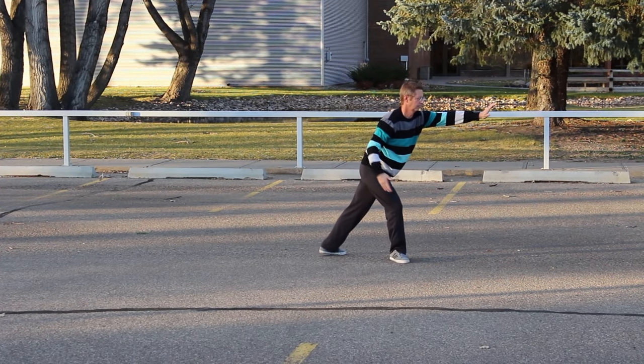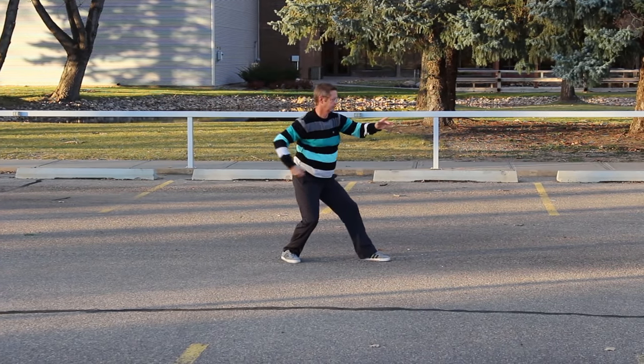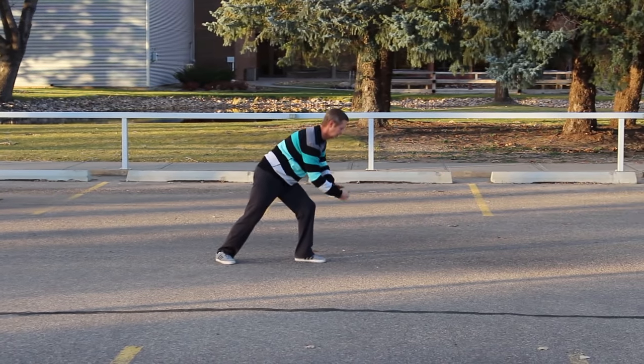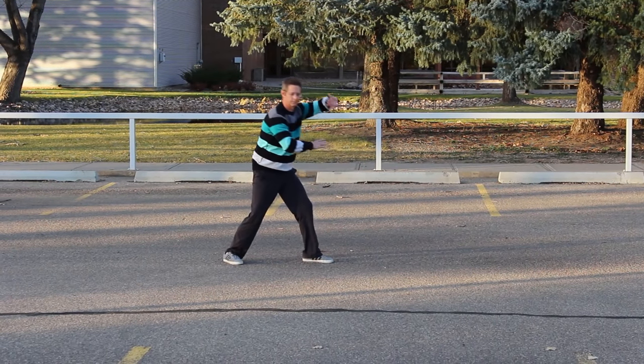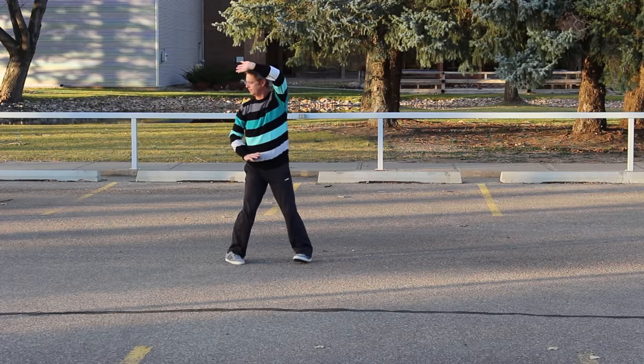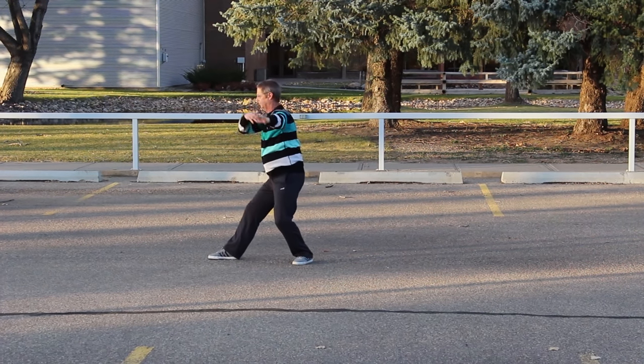Twist step, up and open, left step for punch low. Left arm comes up, pivot around on the heel, right step for turn and chop with fist.